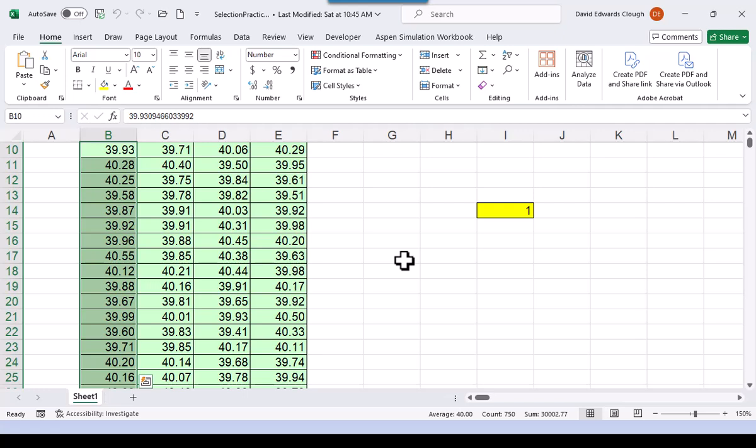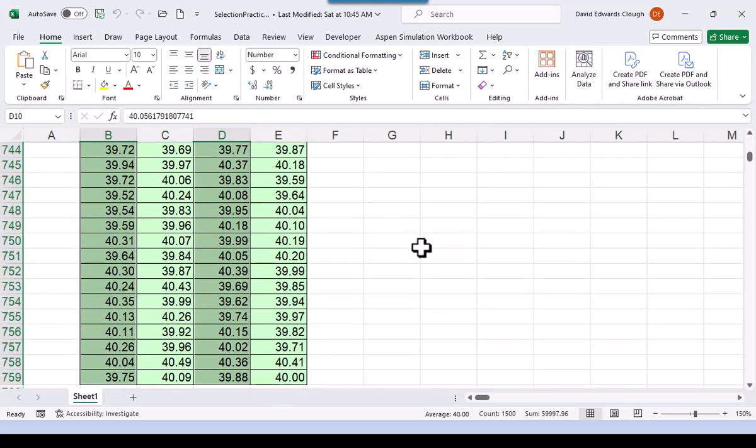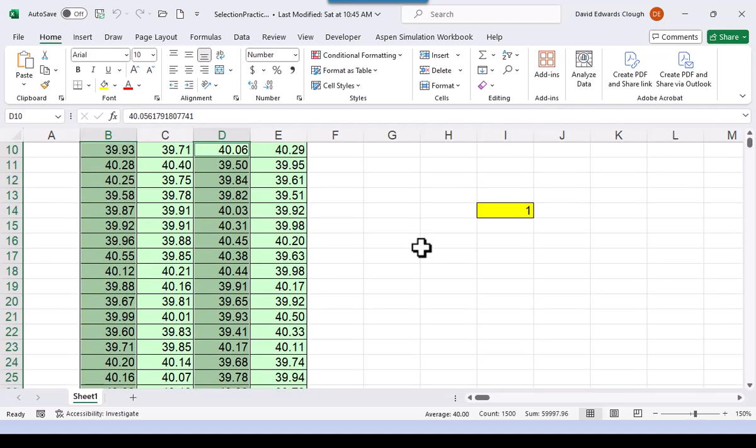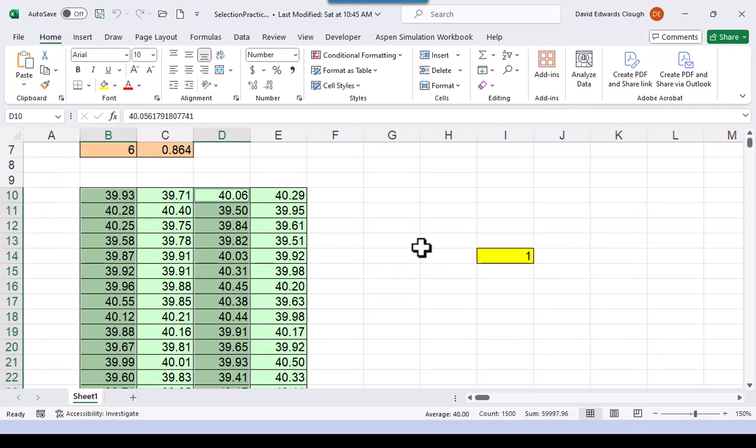And then what I'm going to do is hold down the Control key and click over here on D10, and I am not letting up on the Control key, it's still down, and then I do a Shift Down and I get the 2 columns. Now if I do a Tab and a back tab, it brings me back up to the top, and I have those 2 columns with the active cell being the one at the top of the second column. At that point in time, for instance, I could plot the third column versus the first column. So that's doing discontiguous blocks by using the Control key.